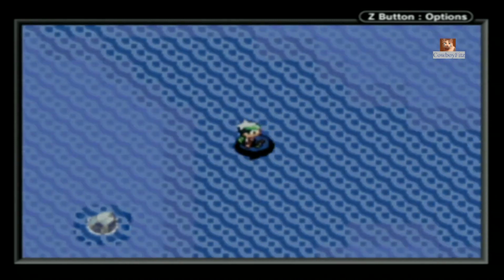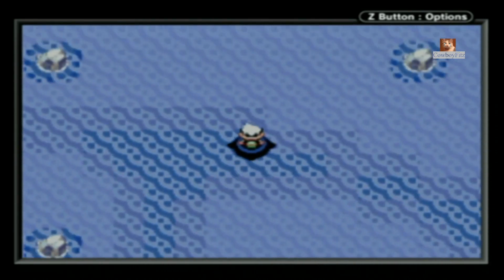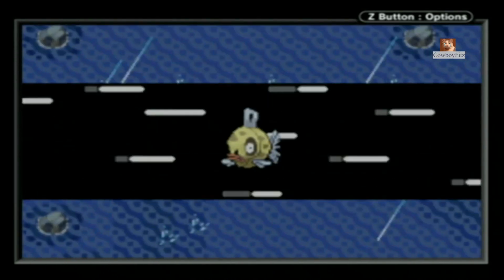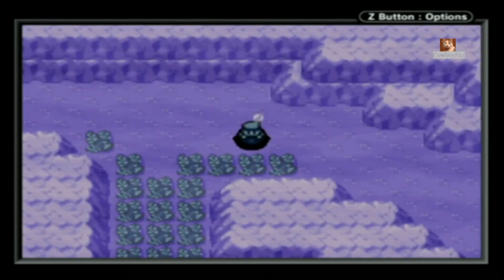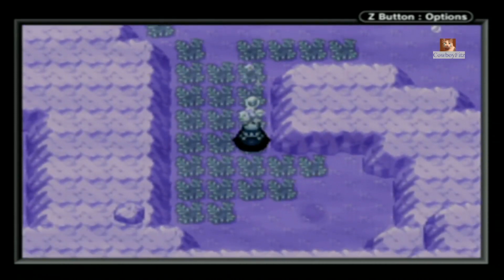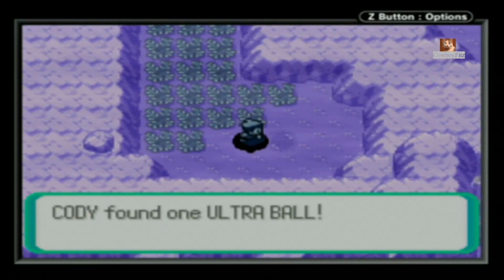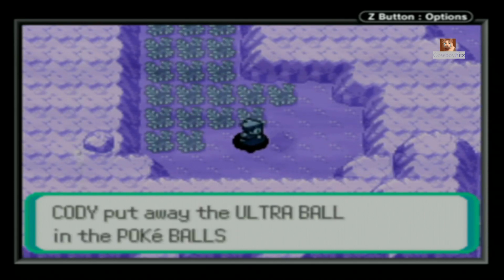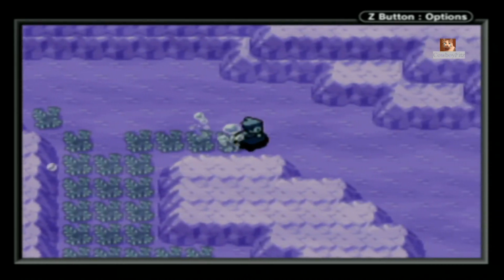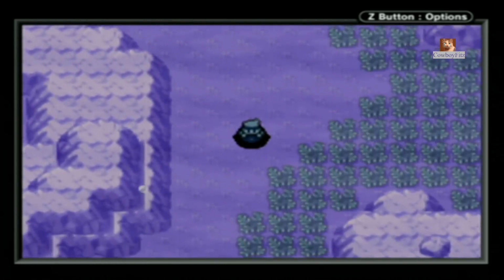Alright, and if we come right here, you can see a big dive surface area. So let's go ahead and just dive on down and get under the water. And as we hide away from the climate crisis above, we can find some more underwater grass and also some more hidden items here and there in those little indentations in the map. But let's go ahead, swim around, and see if we can find our way out of here, shall we?